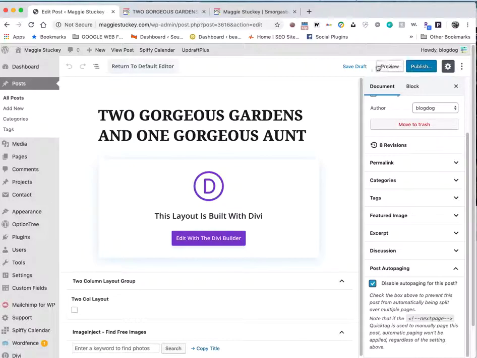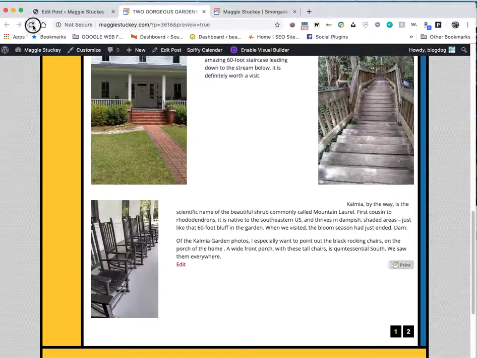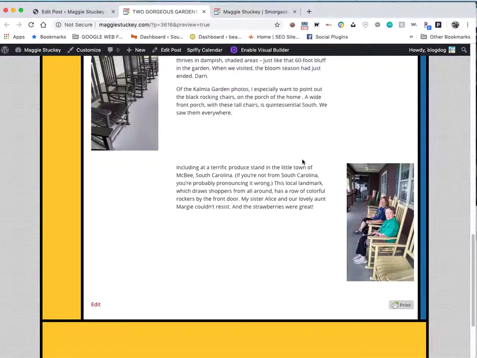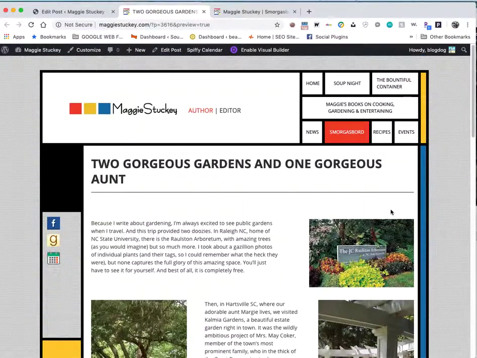And again, we're saving drafts, not publishing. And once that is done, we're saving, as you can see right here. And that's saved, so I can go to my tab where it's the front end and refresh the page. Seems to have fixed this problem, and the pagination is also gone. So I'm feeling okay about this layout.